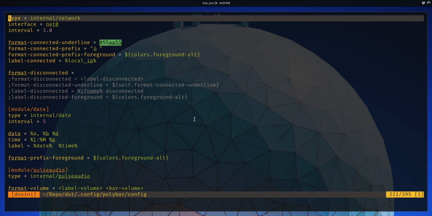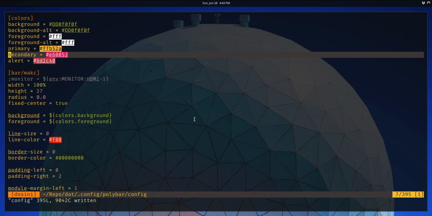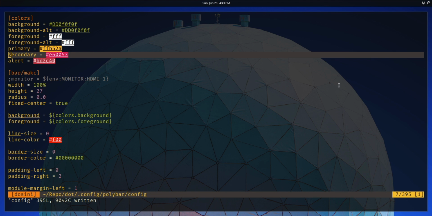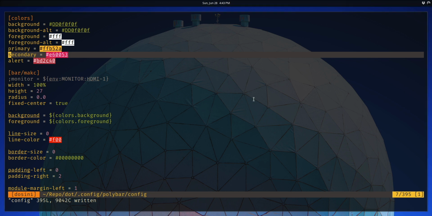Very, very nice. But the other thing I want to focus on is a couple of other applets that we can use that will control some things for us. Like I mentioned, rather than using the standard built-in volume module in Polybar and the standard network module in Polybar, which really all just print out information for us, I much prefer having a little icon, an applet, which I can click on and get some more options with. So rather than just having a thing that prints out the volume of my system, it makes more sense to have a volume icon that I can click on and then adjust the volume. Same thing for the networking.